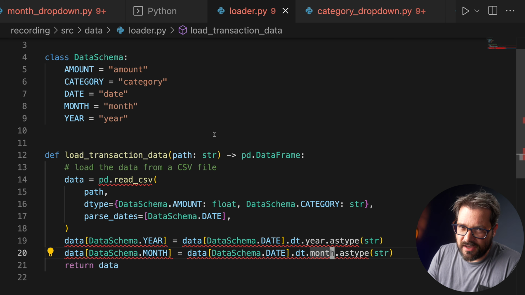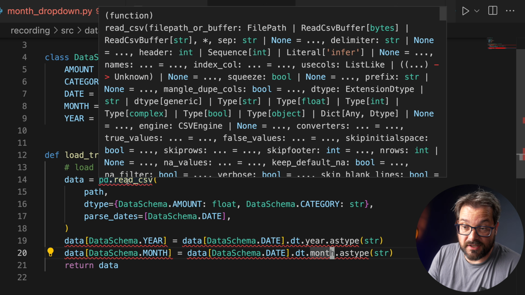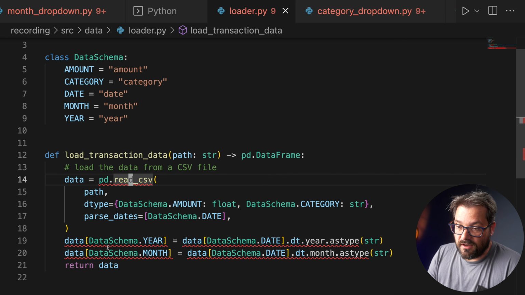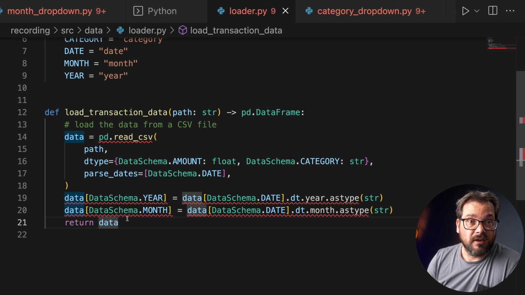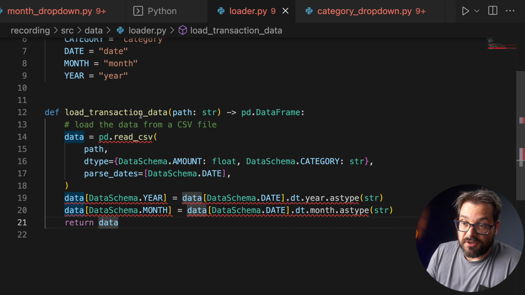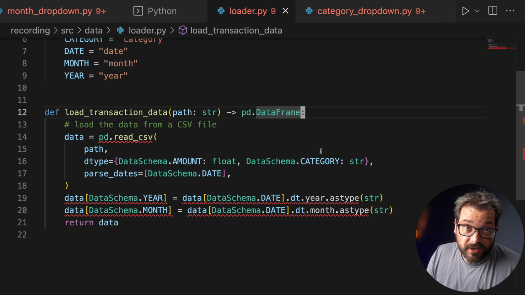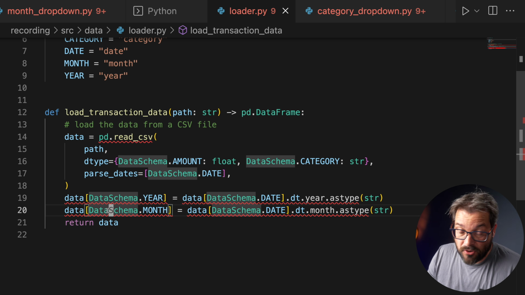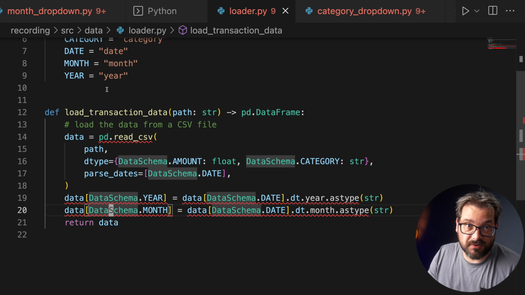If you remember what we did the last time, we created a load transaction data function that read the data from a CSV file and then did some processing here, and then it returns the data. So what we can do is add a step here to translate also the names of the months and the categories. I could simply add that code here to load transaction data, but I'm going to do something a little bit nicer by introducing a post-processing pipeline. And then what I can do at the same time is move these things also out of the load transaction data code and put it in a separate step that's going to be part of a pipeline. And it's actually pretty easy to set up.